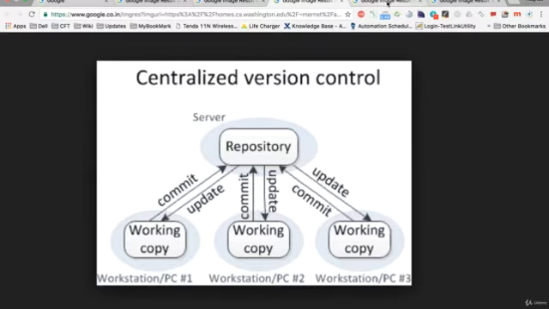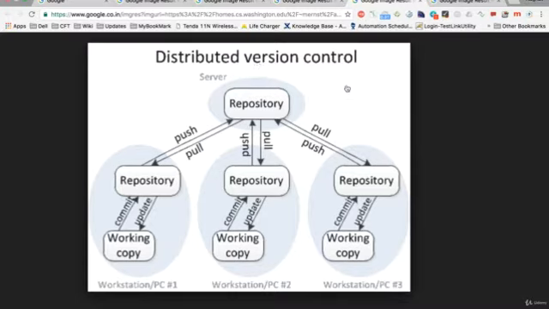And then we have a distributed version control system. Now here there is a repository on the server, as we have seen in the central version control system, but every person can pull and create his local repository. So you can see workstation 1 has a local repository, workstation 2 has his own copy, workstation 3 has his own copy. So one of the major advantage of distributed version control system is, if anything goes wrong here on the server, we can back up the repository from any local system, because these are the complete copy of the repository. That is one major advantage.